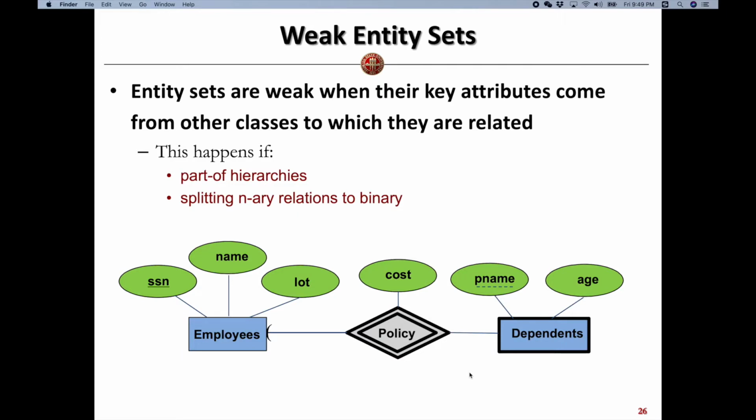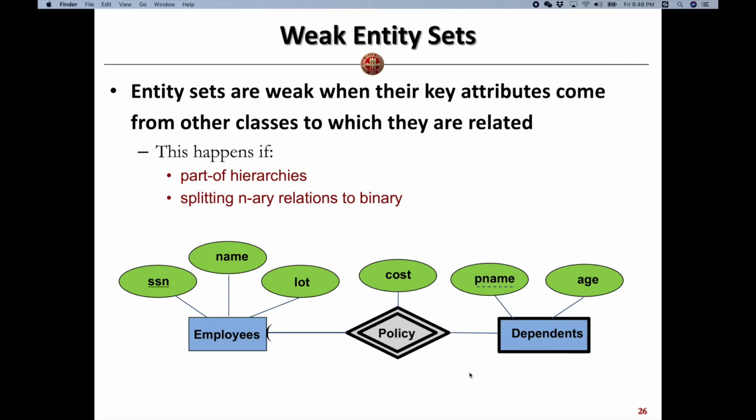So with the ER model, we can draw so many different entities for our application domain. However, in the real world, some entities can be important, some can be less important, and some others may even depend on other entities. So to define this kind of entity which depends on some other entities, we introduce the concept of the weak entity set in this video.